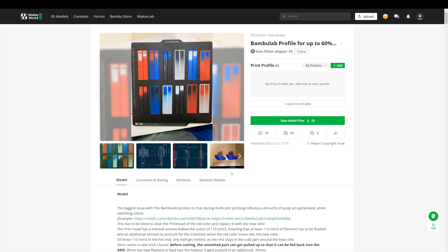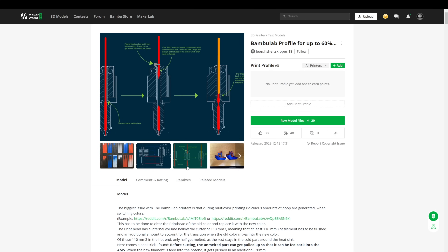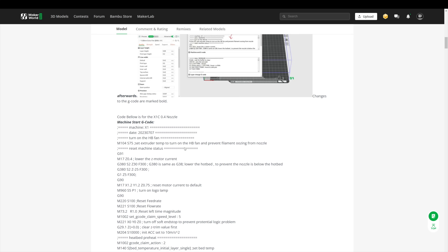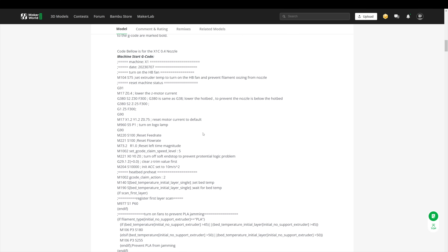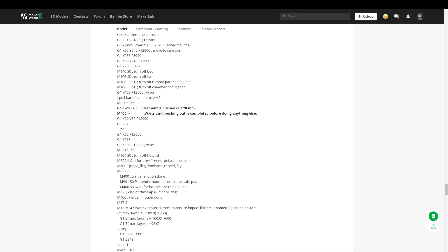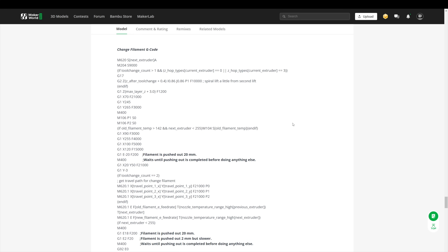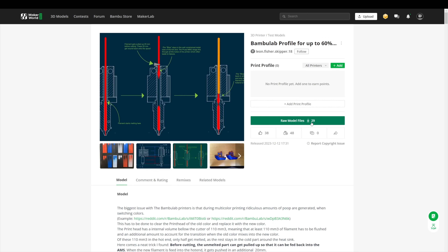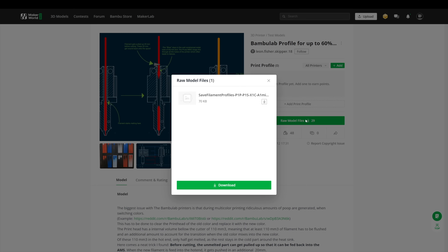Let's jump on the computer and I'll show you what those changes are and how to do them. Here on the MakerWorld post is where you can read even more about this — this is also where I got these infographics which are really good and make it easier to demonstrate. Scrolling down, make sure you read this because it explains it in more detail. For my X1, you can see there are a couple of changes you need to make in your g-code for your printer file: one line in your start g-code, two lines in your end g-code, and five lines in your change filament g-code. The easiest way to do this is to use the model files they provide, which will open up a profile in the slicer that you can just save.